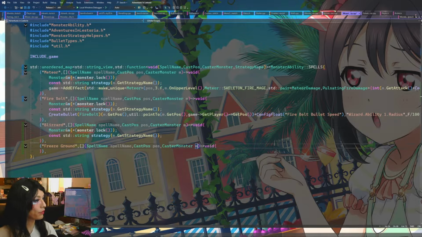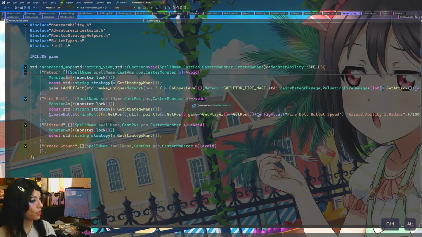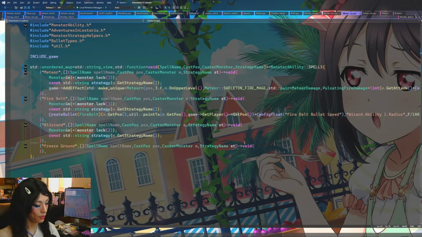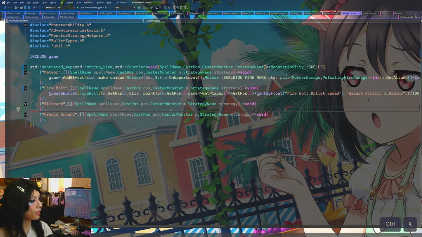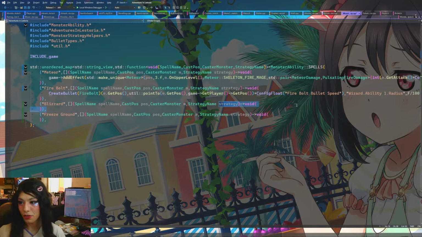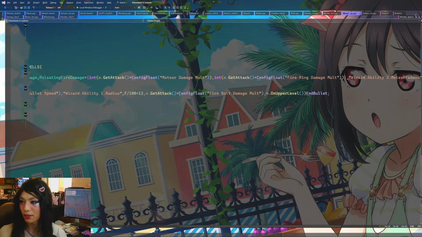And then for strategy name, it's just going to take on the name strategy, which means that macro is now satisfied for both of these. Which means we don't have to include these 2 lines anymore. And that saves us some typing and also looks better. And functionally, it's exactly the same code.